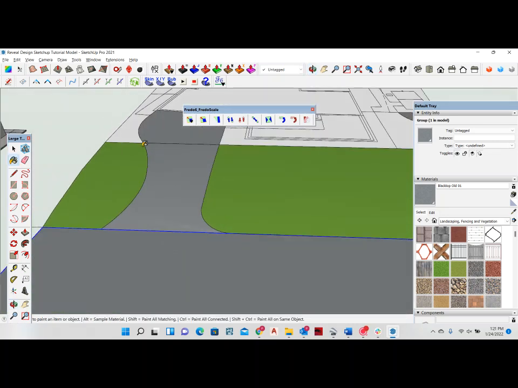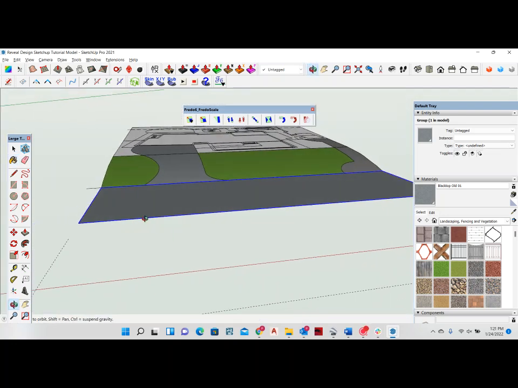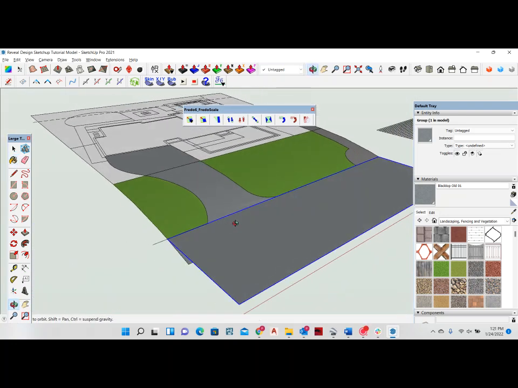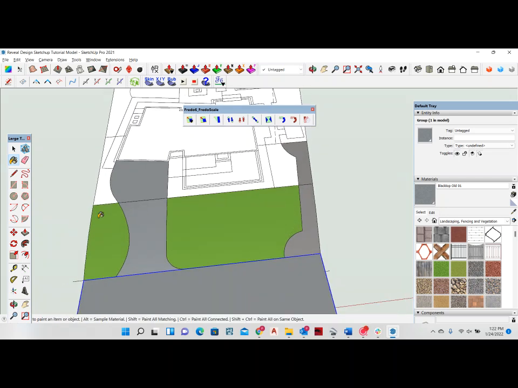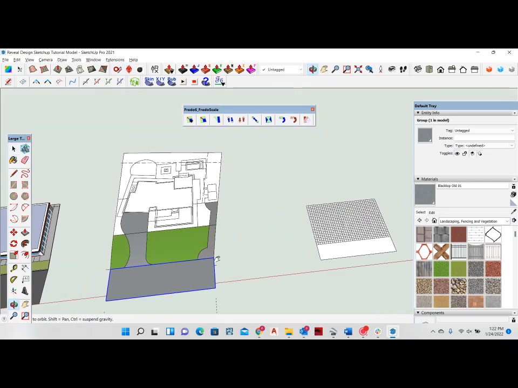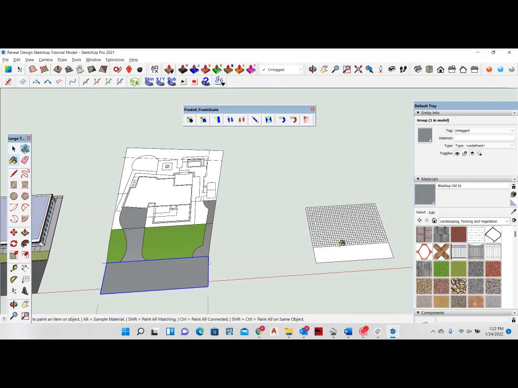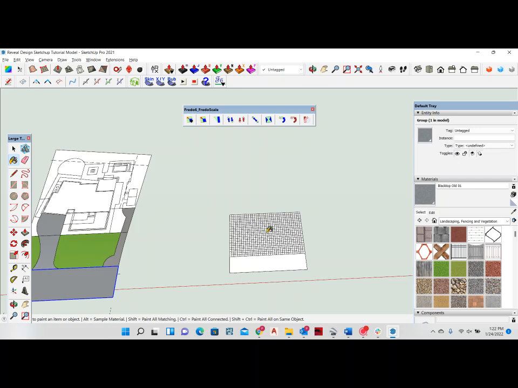And trust me, this is so much easier than trying to figure out how to get this point to curve perfectly down to this point over here. It really is frustrating. So highly recommend that tool. That is the Fredo Scale Radial Bending. And then I do want to go over the Artisan tool set.